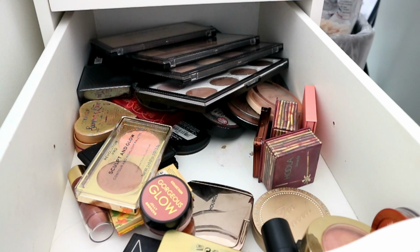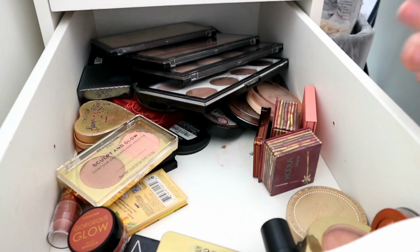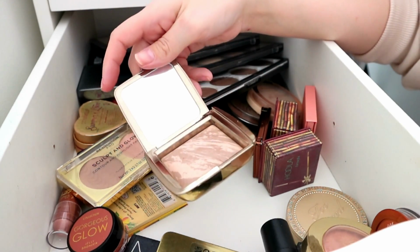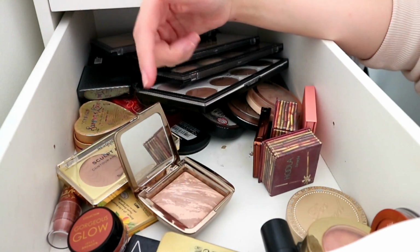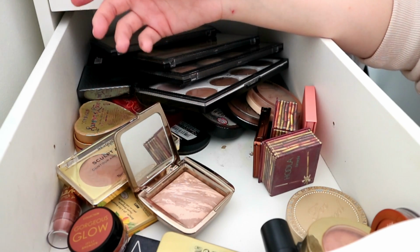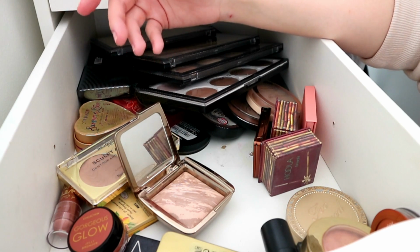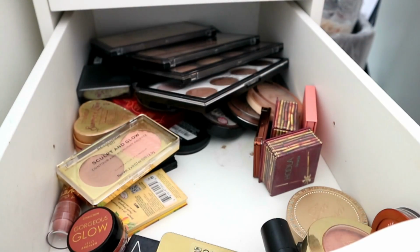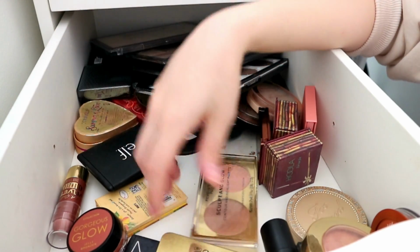I'm actually expecting another 2 bronzers in the post. I've got a Nars one coming and I've got a Nabla one coming that Hermes has lost, which is really irritating, but c'est la vie. Hourglass, this is in the shade Nude Bronze Light. Barely used. It's just too expensive and it's not that great. I mean, I love the Hourglass ambient lighting powders. I do think they're great, but this, I struggle to reach for it when I'm filming because I'm like, how can I advertise a £40 bronzer when it's not that much better than Makeup Revolution? Do you know what I mean? So that can go. What? Hourglass can go. Can you imagine?